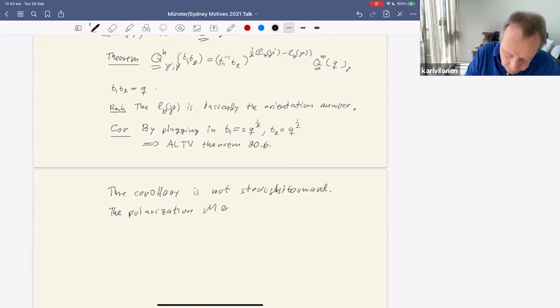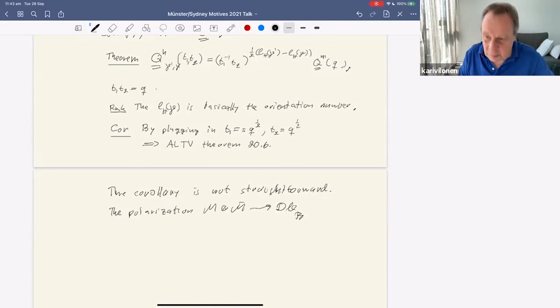Remember, it goes from M tensor M bar to distributions on the flag manifold. Given that we have such a thing, you have to work with this kind of analytic object, and that is slightly more complicated than what Adams, van Leeuwen, Trapa, and Vogan have to do in working with the signatures of their forms. But nevertheless, the theorem does follow completely from this motivic formalism of mixed Hodge modules. And I'm 1 minute early, so thank you very much for your attention.